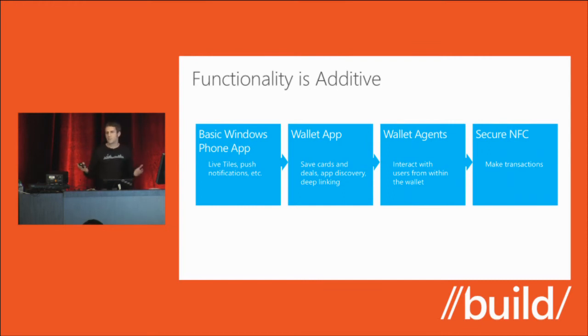And so if, say you already had a Windows Phone 7 or 7.5 app, you could get started very quickly by just saving your items. So say you're an airline, you just save your frequent flyer card into the wallet. It gives the user an easy place to access their frequent flyer card number. It gets your logo and customer service phone number information in a place where the user knows to look for it. They don't always have to hunt for your app. And that's a good starting point.